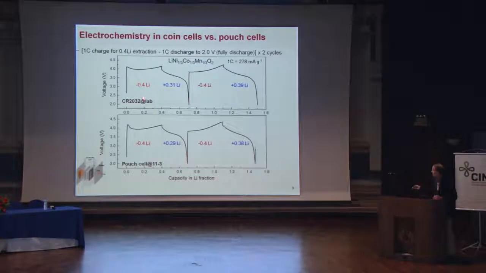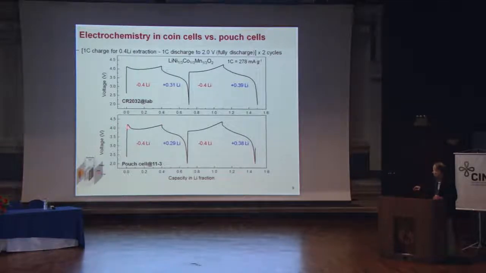So at the top now is this capacity curve, so voltage as a function of lithium fraction, while we're going through a charge and a discharge cycle for this particular cathode. And this is now done in a coin cell, and you can see the curve looks like this. These are the number of lithium ions we're able to extract or insert before we hit a voltage cutoff. And this is now in the pouch cell while we're actually doing the X-ray measurement. And you can look at these curves both for the first cycle here and for the second cycle here and see that they agree very, very well.